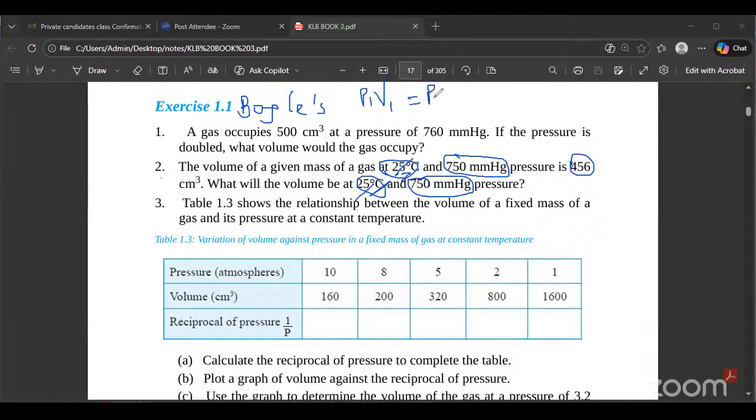If somebody does not know how to state that law, most probably they will use the combined gas law. Of course, it is very important to say this: the answer that you will get is the same, since the temperature is kept constant. But you will have consumed a lot of time for nothing. You will still get the right answer, but it is cumbersome to go that way, and most teachers might penalize you for not understanding the question.